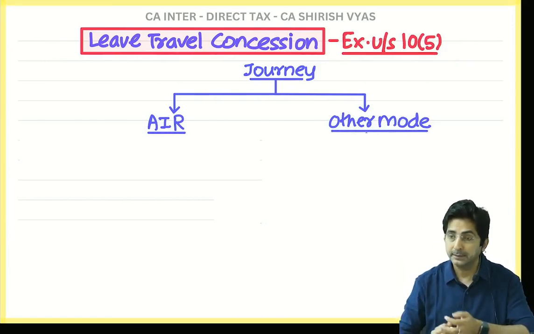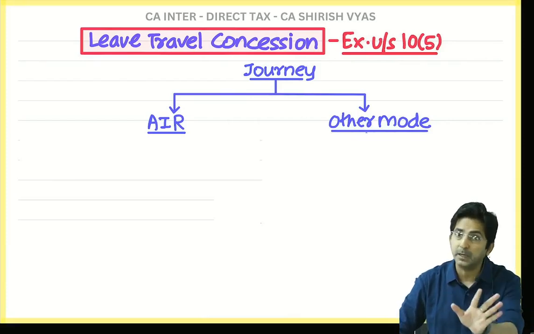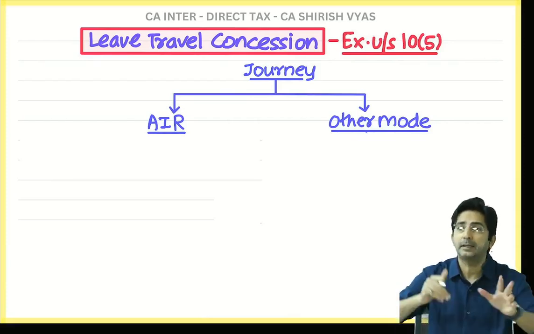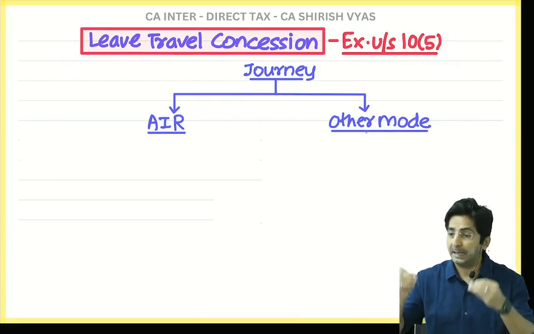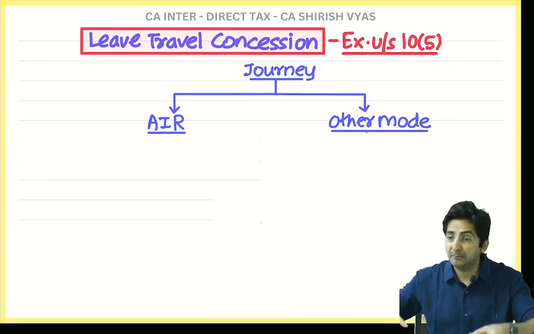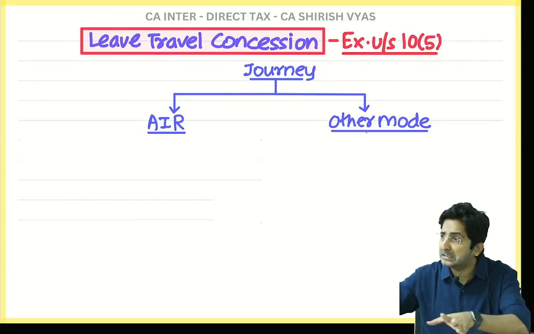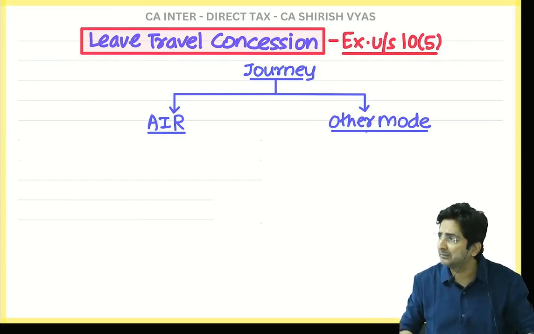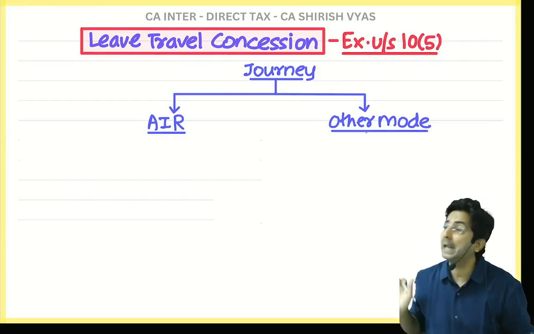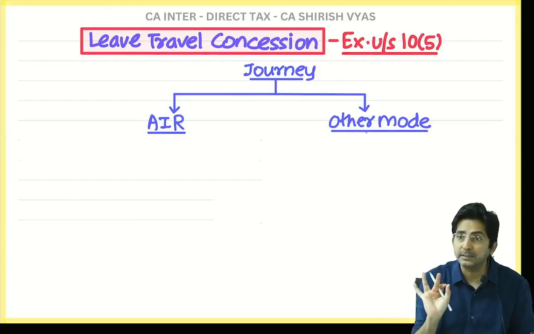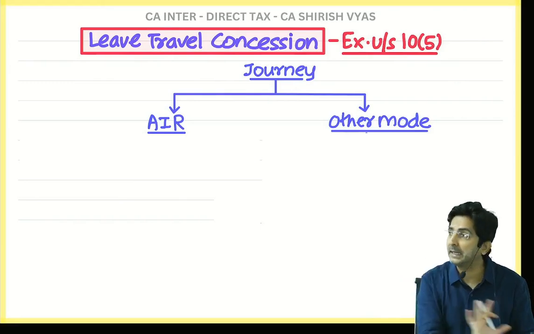And this first class AC rail fare is irrespective of how you are actually traveling. Whether you are traveling by bus, by cycle, by rickshaw, scooter. In short, this is just a funny thing I am saying. Point is, however you travel, the exemption amount is first class AC rail fare.